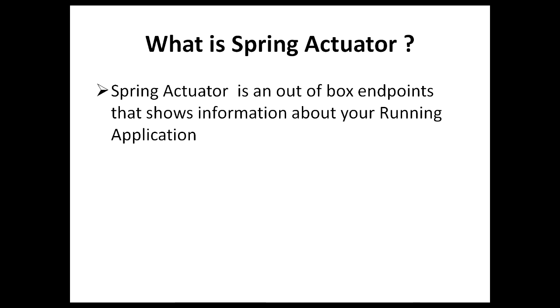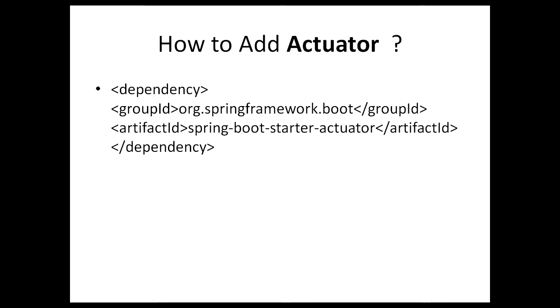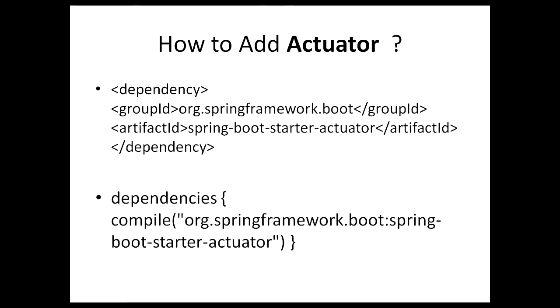For example, your application is set up on the client end, but you want to debug that application. Then you can use the Actuator plugin in your application. We'll have a look with an example of how to add Actuators in our application. It's just like adding a dependency. If you're using Maven, you can use the Maven dependency, or if you're using Gradle, you can use the Gradle dependency of Actuators. By default, the endpoints will be enabled.